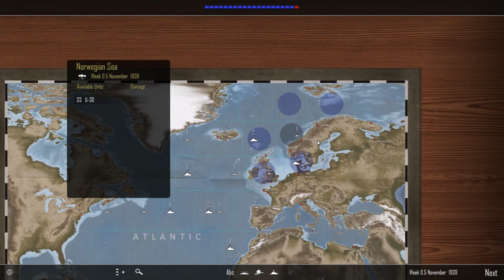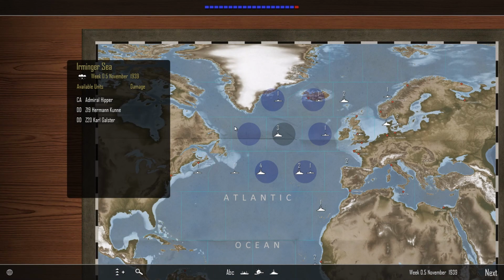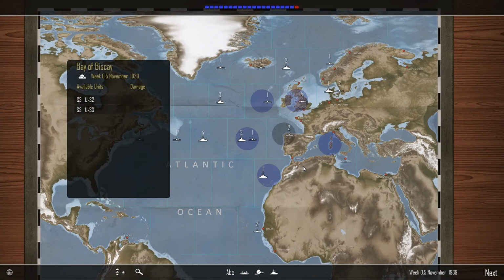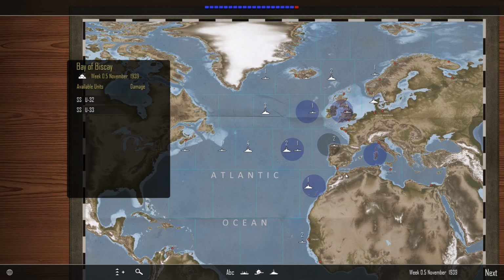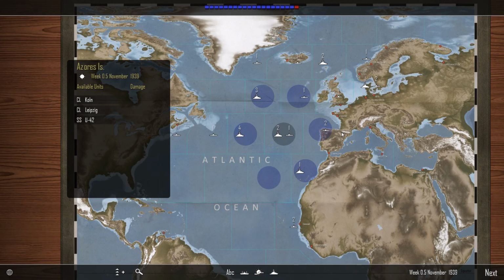Or should I keep her there? There's no merchant shipping around the area, but there could be warships lurking, so I'll leave her. She's a Type 7, fresh out of dock. What else do we have? The Hipper and the two destroyers, a single Type 9. Got these two, 32 and 33, still down there in the Bay of Biscay. Two light cruisers and a U-boat.